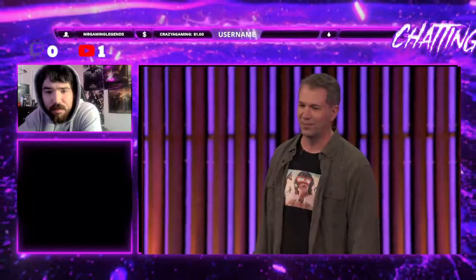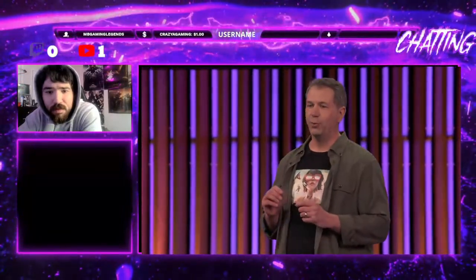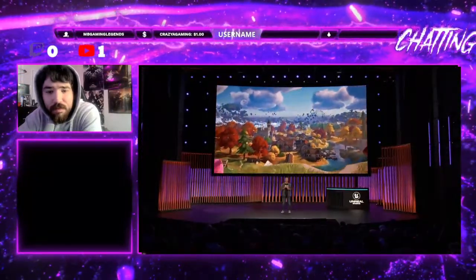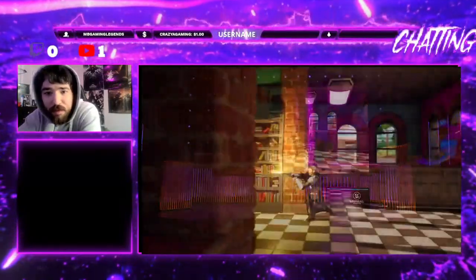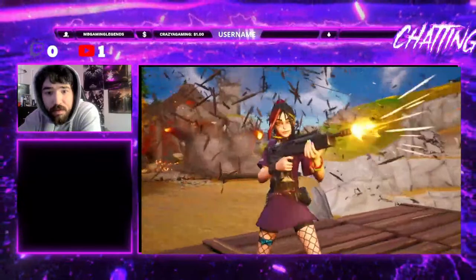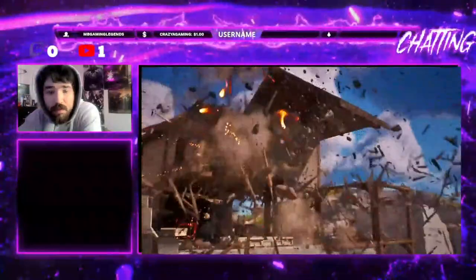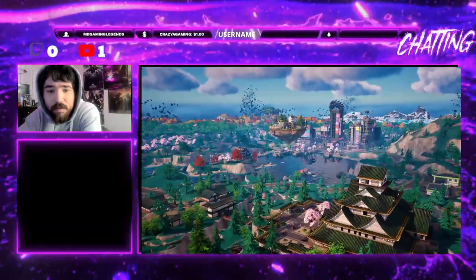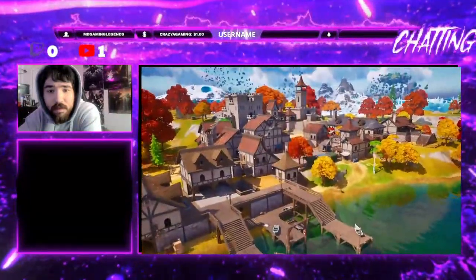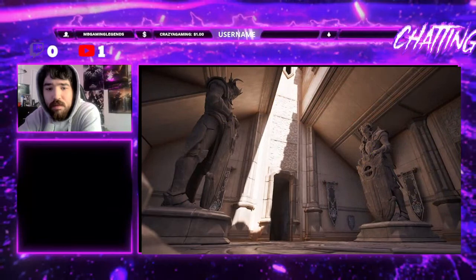Thanks, Nick. For Chapter 4, we wanted to show Fortnite in a way players had never seen before. We upgraded with broad strokes, using Lumen, Nanite, and other UE5 tech. We worked directly with the engine team to improve these features and ensure they scaled on all platforms Fortnite ships on. First up was lighting.